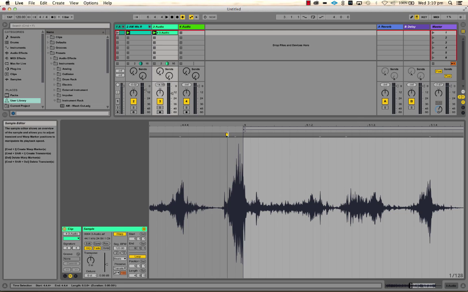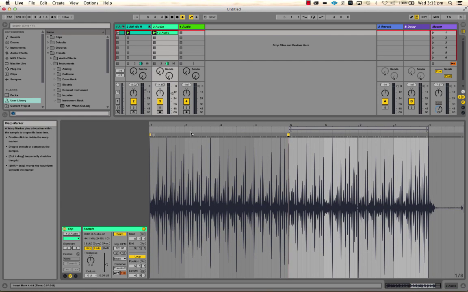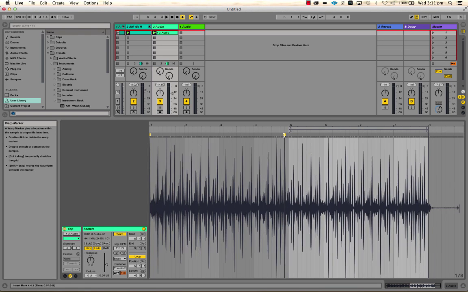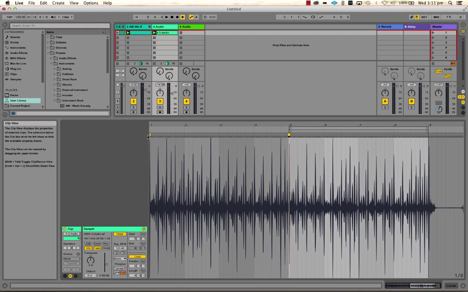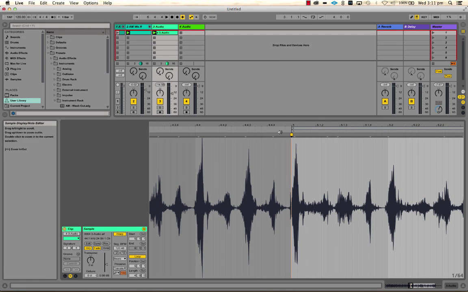Now if I move, just zooming out again, if I move just this warp marker, have a look at what happens. So all of the audio around it is moving as well, and it's constrained by the beginning and the end of the clip at this stage. That's not what I want, because it's going to shift other notes around. So let's just have another quick look. See how it's moving everything according to those points, basically the beginning and then this one. So it works like a rubber band. If you imagine that you have a rubber band and you pin it down in 2 areas and then stretch or grab in between and move them around, you'll see that behavior.